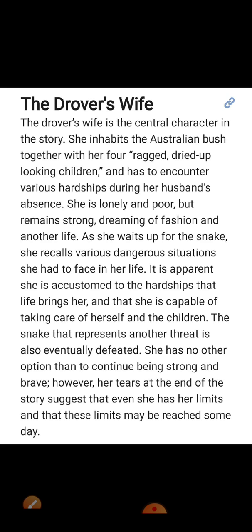Many people would not be able to handle the incredible loneliness of life in the bush, but the drover's wife says she is used to being left alone. She once lived like this for 18 months. She was once young with all her girlish dreams and aspirations, but after her marriage to a drover, she has to suffer from a life of separation and loneliness, and she is left alone fighting against all the harshness in her dull life.